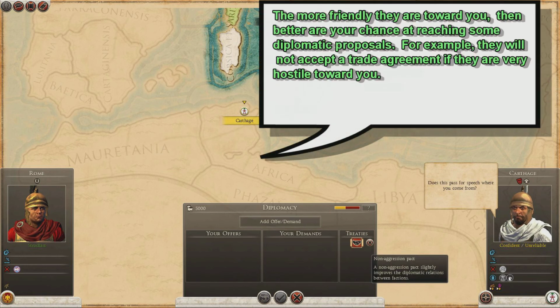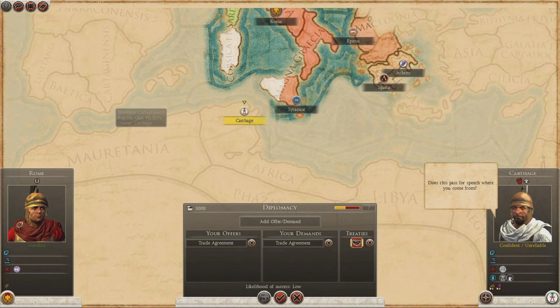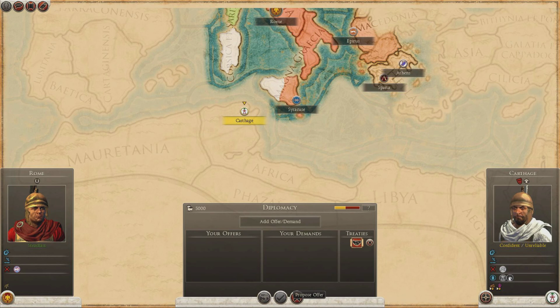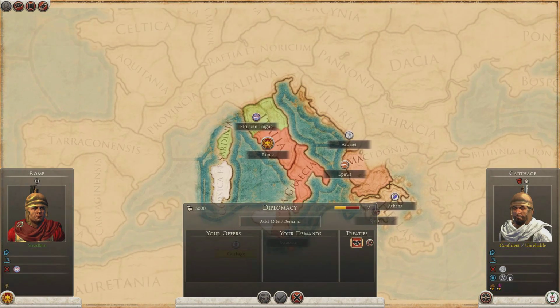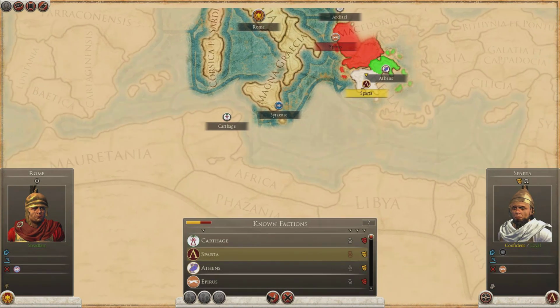As you can see, I already got a non-aggression pact with them, but I will propose them a trade agreement. Let's add an offer. Trade agreement. This option is used to broker trade agreements. It says that the likelihood of success is low, but let's try. I press on check my proposed offer, and they reject it. Sometimes they will accept, or sometimes they will reject. It all depends on how the faction thinks about you. Right now they don't want to make a treaty, but that's basically how diplomacy works. You select a faction, you propose things to them.